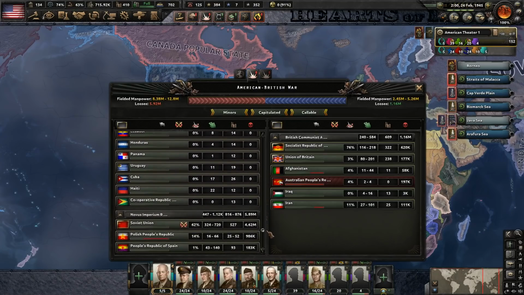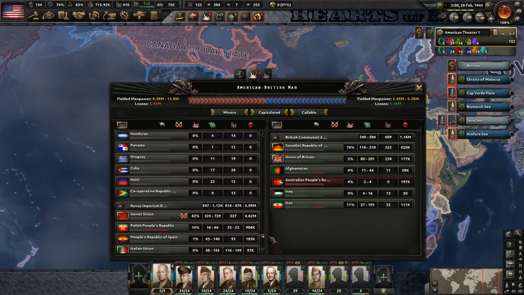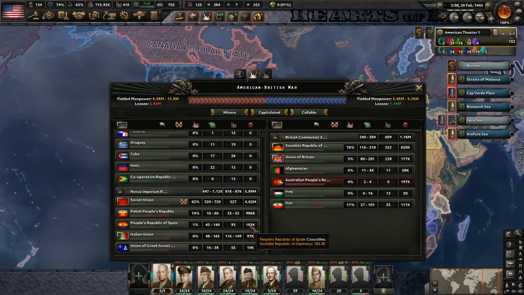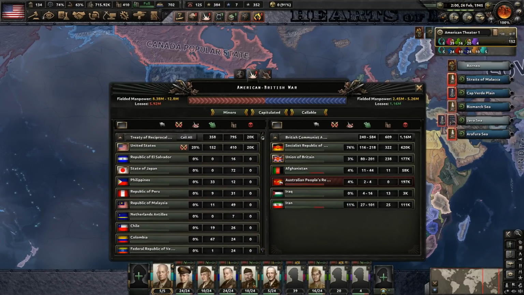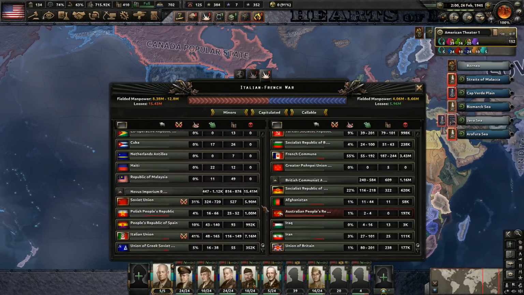Just looking at the rest of our side and how they've done against this faction, nobody's taken any casualties from our side against the British. Soviets, yeah, 4.62 million casualties. That's quite a bit. Spain, 183,000. And surprisingly, that's all against the Germans, despite the fact that they are invading France. Oh, okay, yeah, France wouldn't be included in this war, that's why. So if we dipped over to the French conflict, then we should see much higher casualties.